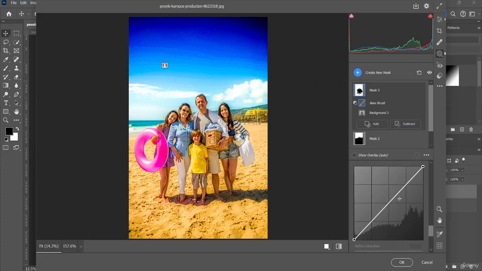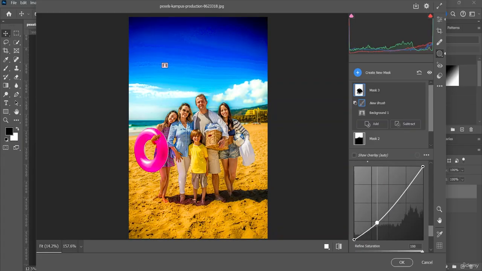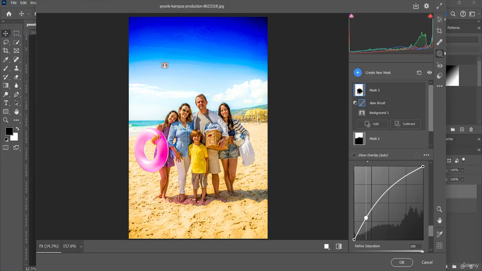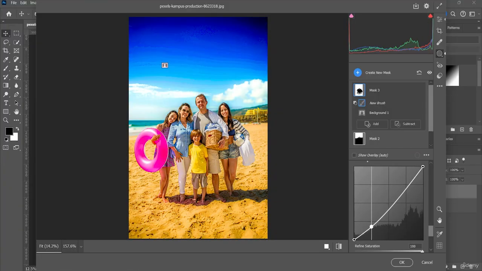And also here you do have a curve. So this is the color wheel, where you can add some detail to your image. If you do want to decrease it, you can decrease it quite like this. So let's see how it used to look before and how it looks right now.